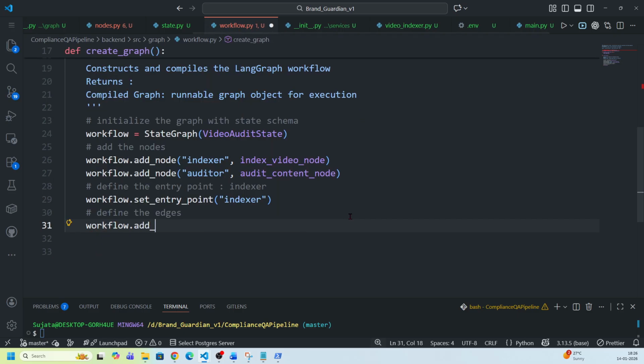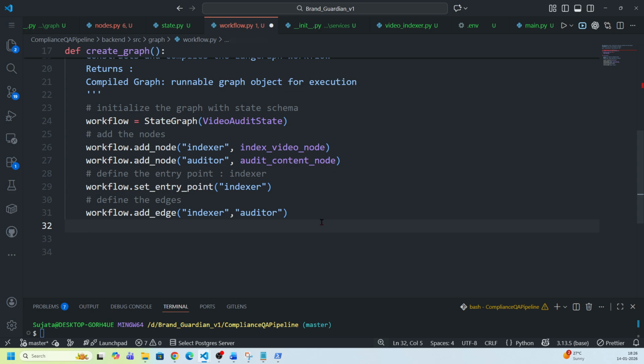In workflow, I'll do add_edge between indexer and auditor, which means first the indexer node will work, then it will pass the state to the auditor node, and then the auditor node will work. So it is kind of linear in fashion. Once the audit is complete, the workflow ends, as simple as that.